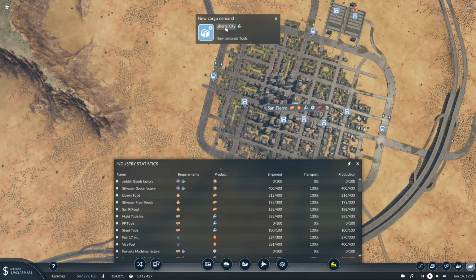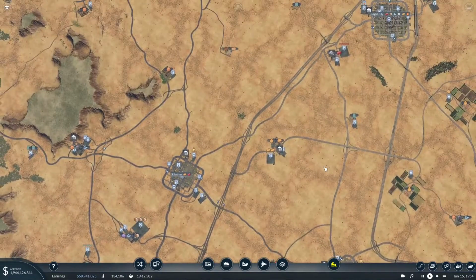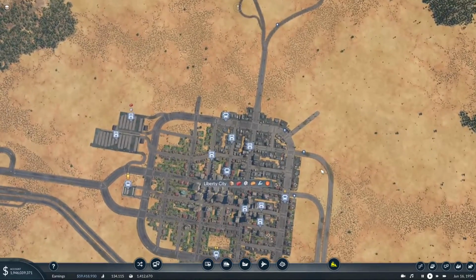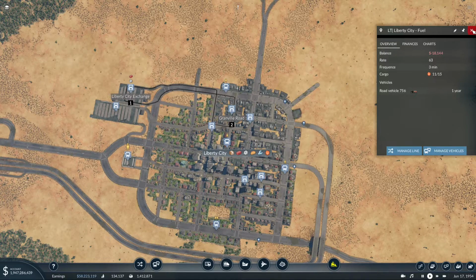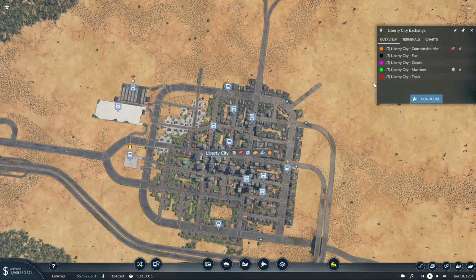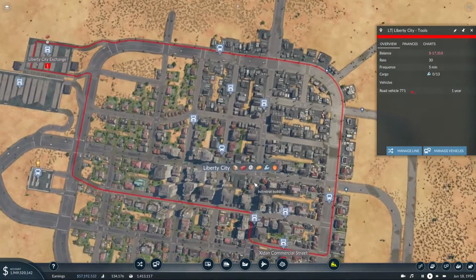And look at this, Liberty City. They have a new demand. Alright, let's check in with them and take care of that first. I mean, just evened out all of the lines, so we may as well. Alright, you want some tools? You also want some fuel. I noticed that too, but we already have a line in place because I guess that demand went away for a minute and then it came back, so that's fine. Do we also have tools? We do. We have a tool line already as well.